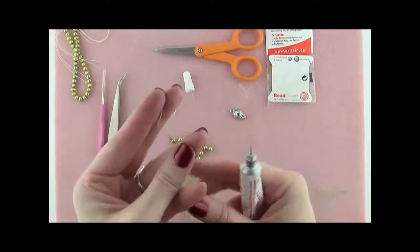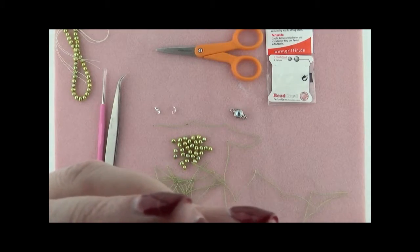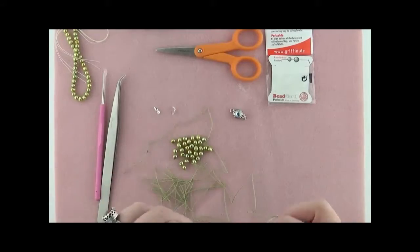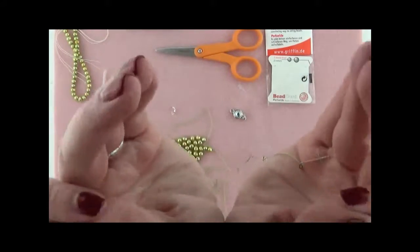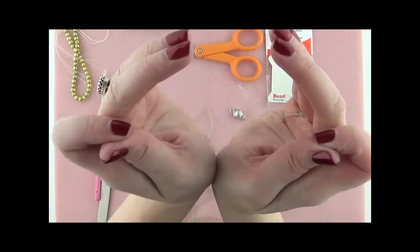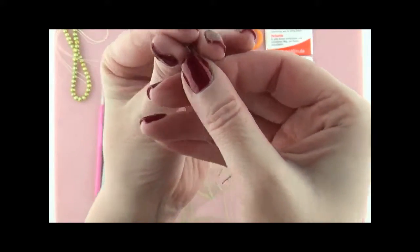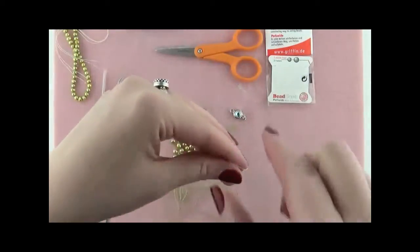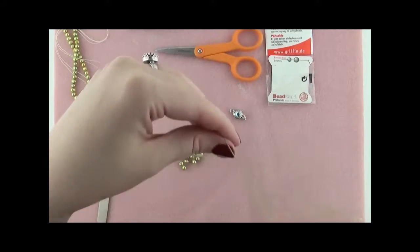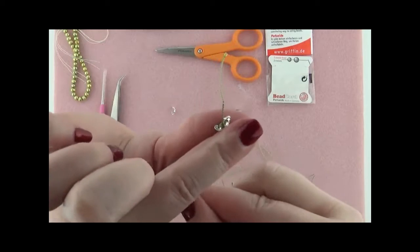Just like so. And set that aside for a second to dry. Now once that's sat there for a second, I want you to take your clamshell and with the actual clamshell facing up, I want you to poke your wire needle down into it and put it all the way down to your knot. See, and it'll sit right in there.